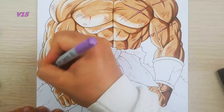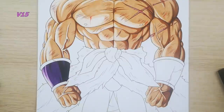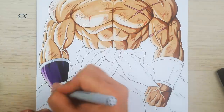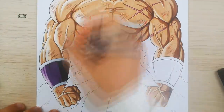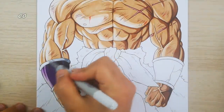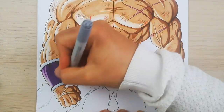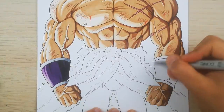Then we will use V15 to increase the contrast. Perfect. Now we will color the rings of the bracelets in the following order of color tones. Just like that, guys. Now some blending and that's it. Looks badass. Same process on the other side, guys. You can do it, so let's go.